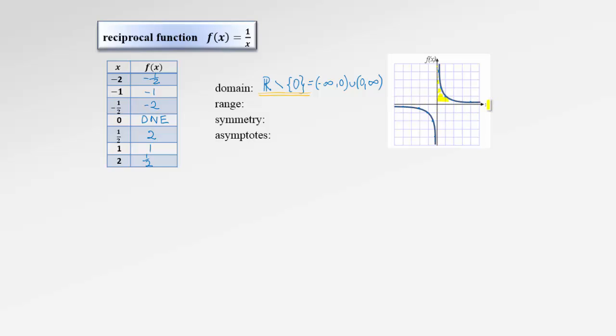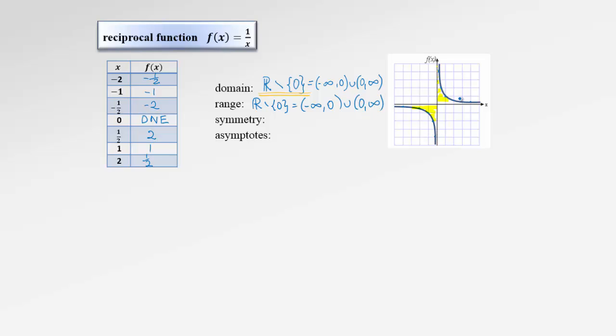There's no x such that f of x would be 0. Notice 1 over x will never be 0, because the numerator would have to be 0, and the numerator is constantly 1. So it's impossible to have 0. Any other point than 0 will be shadowed by the graph if we project it onto the y-axis. That means that the range is the same as the domain: all real numbers, but not 0. Written either this way or in interval notation, the same as in the top.